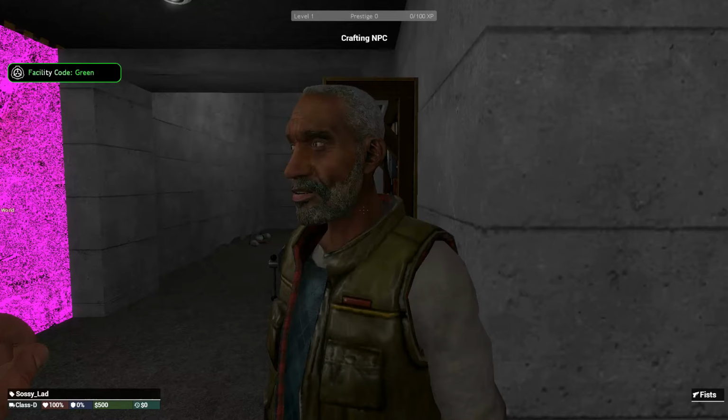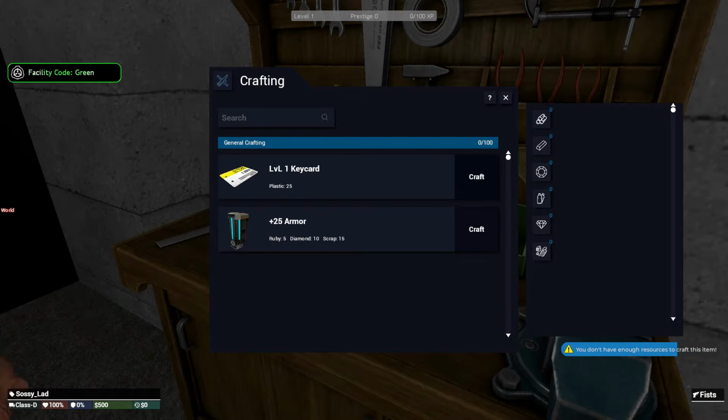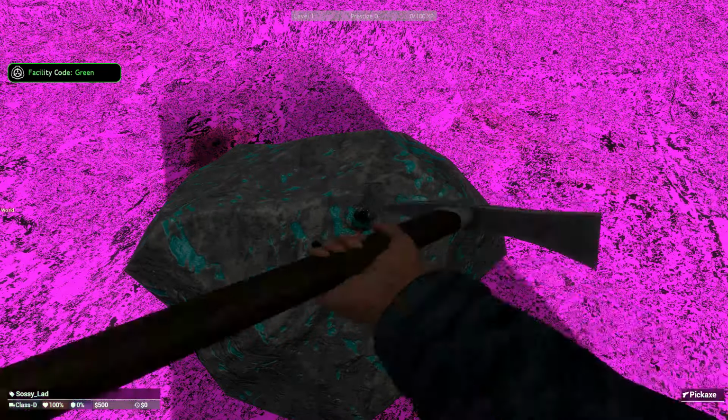Come to find out, it was a little mining zone. You could mine minerals. There was an NPC there that could sell you tools. You could get key cards, I guess? It was very strange. It's like, this is SCP Containment Breach, we're not playing Minecraft right now, I'm not sure.